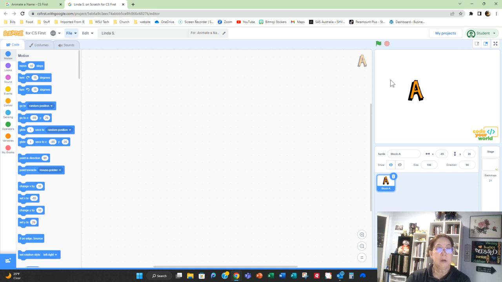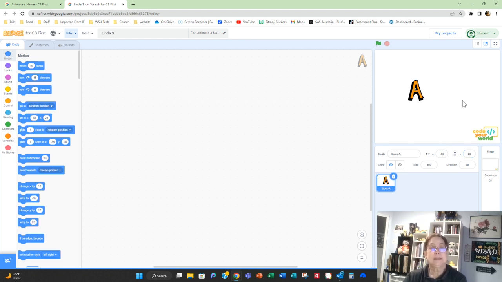Now let's take a look at what we're seeing on this page right here. Starting over on the right, you get a preview pane. This is what your project is going to look like when somebody plays it. Come down here, you can see we've got Sprite. The sprite is what they call objects in Scratch. Right now, this A on the grid is at -85 on the x-axis and 26 on the y-axis.